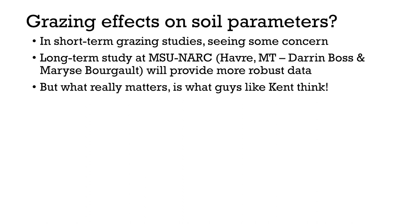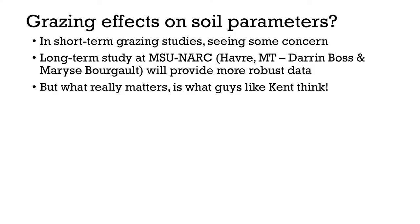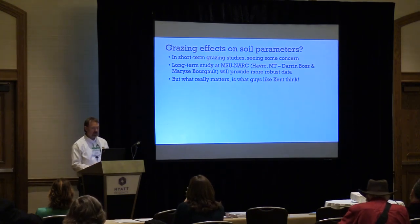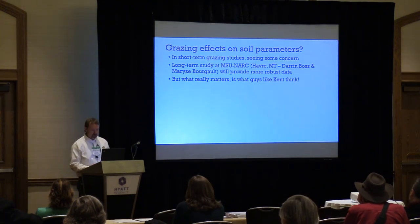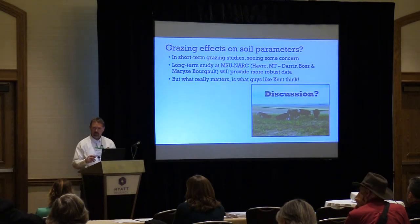We need to be cognizant of that as we proceed with our research. I've had a short-term look at grazing effects on soil parameters — two-year studies grazing one year and then looking at what happens to the soil and the next wheat crop. Where we get differentiation between chem-fallow and the cover crop treatments, we're not seeing as big a movement following grazed treatments in several parameters. This suggests that by removing biomass with an animal, we've slowed down soil change. There's also a long-term study at the MSU Northern Ag Research Center near Havre — started in 2012 — that's getting some legs under it and will look at different termination strategies: grazing versus haying versus just spraying out. We should be getting some data from that study soon.